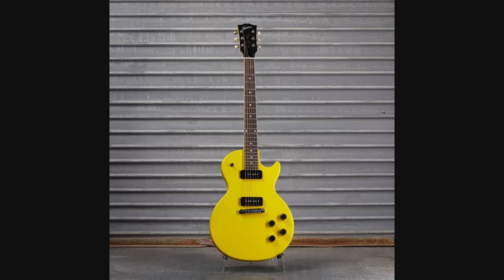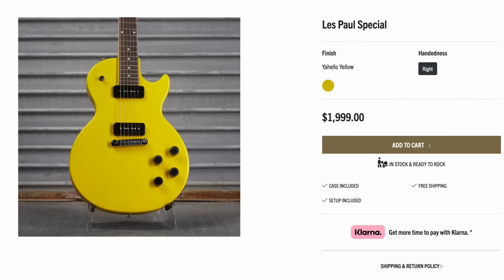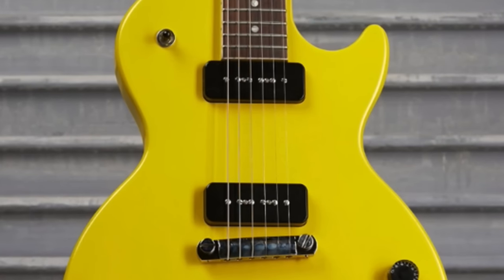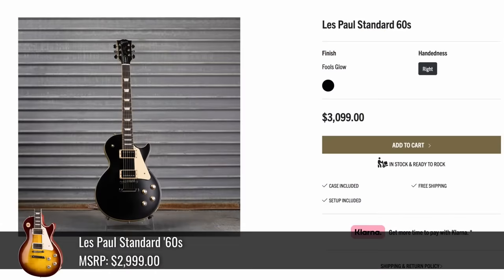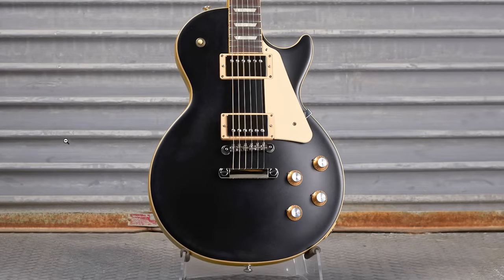But yeah, it's a yellow Les Paul Special. I don't really see anything else too fancy. Alright, except for them removing the pickguard, that's why it looks kinda cheap. But check out the standard 60s, it was called Fool's Glow. Let's adjust the contrast, do you see anything? Nah, that's just a blackish satin hue.